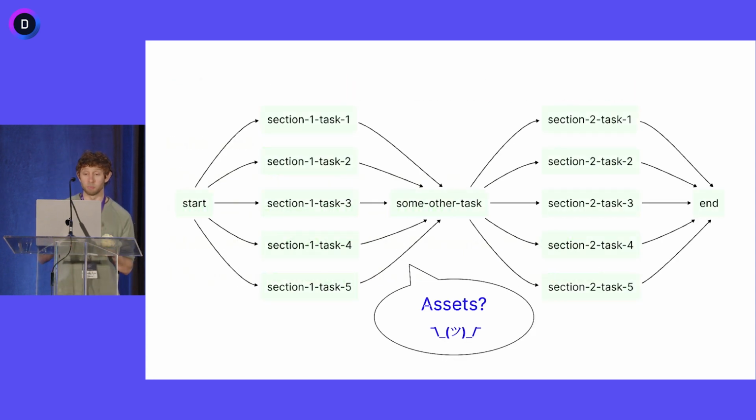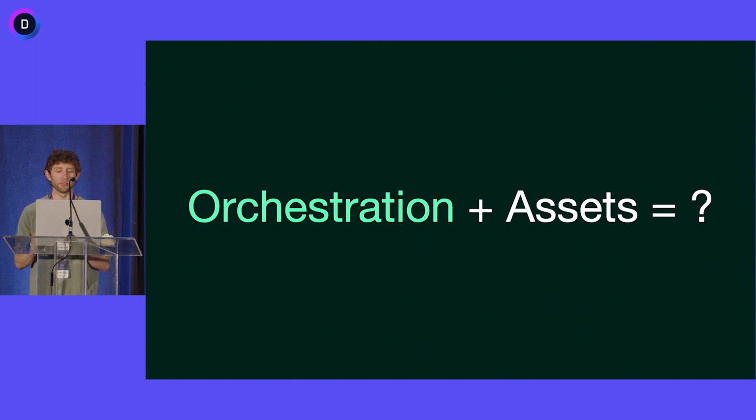But if you try to pose these questions to a traditional orchestrator, you'll immediately run into the issue: they have no idea what an asset is. They can tell you what tasks have completed, what tasks are meant to run after each other, but not about how any of that has to do with the assets that these tasks are reading and writing. They're ill-equipped to answer these questions because asset is not central to their data model. If we could conceive of orchestration in a way that's centered on assets, we'd have an extremely powerful set of tools for managing and understanding them.